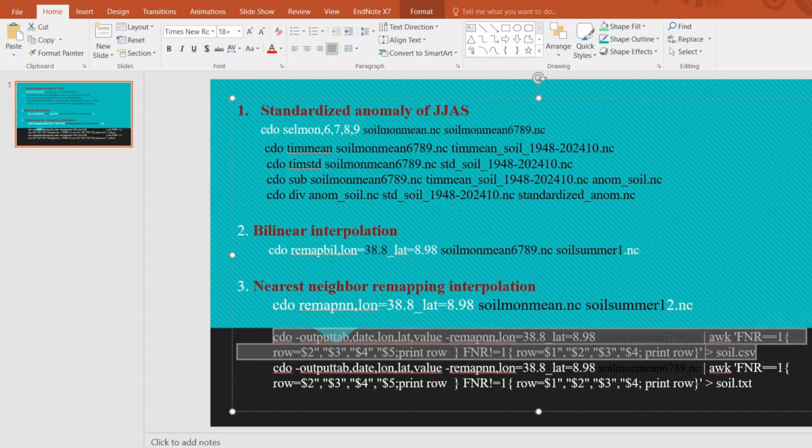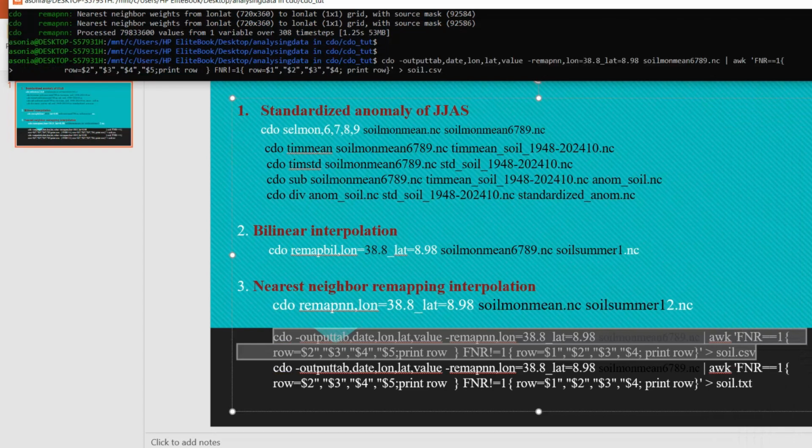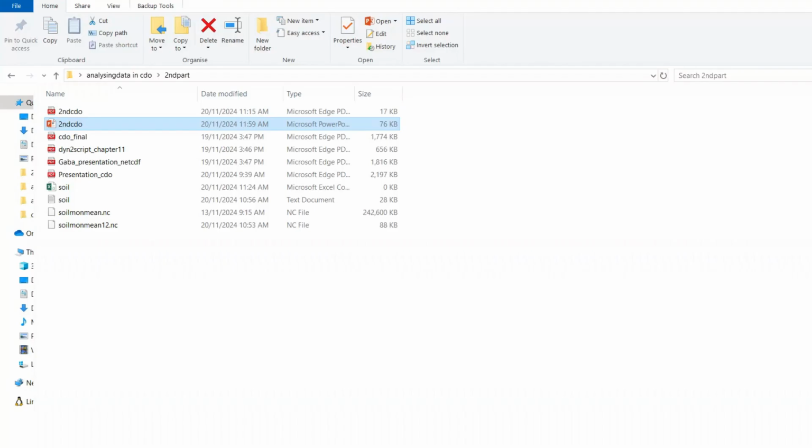So we can copy this term. Now we first have to check whether we have the soil CSV or not.